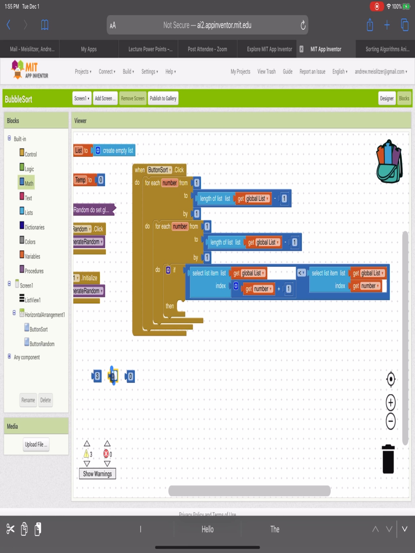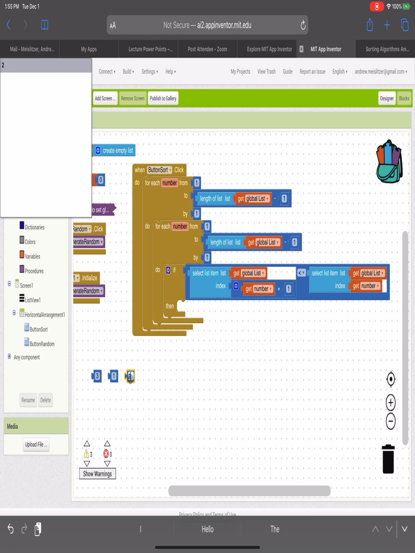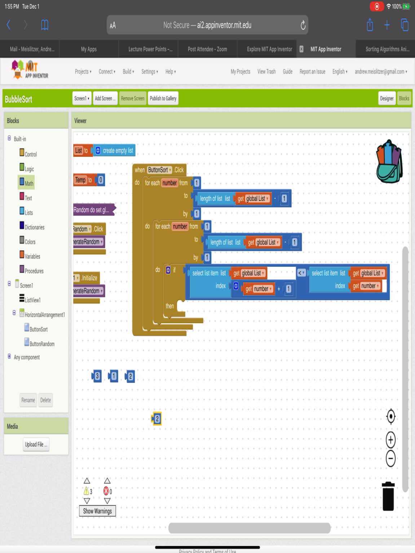So I'm going to do this really quick to kind of explain. Think of it this way. If I have three numbers, a 3, a 1, and a 2, and I want to use bubble sort to get it in ascending order, so we start with the lowest digit and we bubble up to the highest digit. Well, what I'm going to do is compare the first two numbers here, the 3 and the 1. Because I want to push the lower numbers to the left, if the second number is less than the first number, then I want to replace that. I want to slide it to the left here.